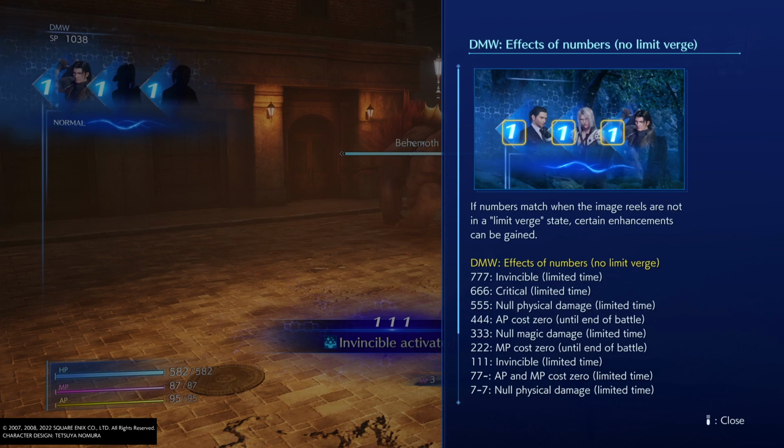Oh, DMW effects of numbers, no limit verge. If numbers match when the image reels are not in a limit verge state, certain enhancements can be gained. 777 is invincible, 666 critical, 555 null physical, 444 AP cost 0, 333 null magic damage, 222 MP cost 0, 111 invincible, 77 dash AP and MP cost 0, 7-7, no physical damage.